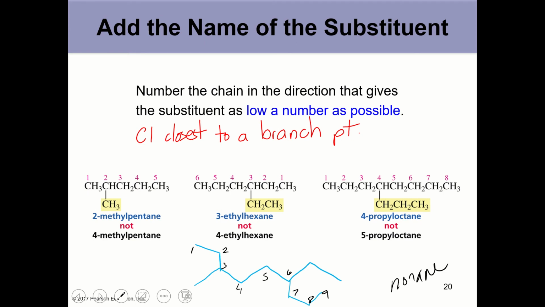So for the example that I gave on the previous slide when I numbered, I had said let's number this from the 2 carbon branch point instead of the 1 carbon branch point that we could choose, because that would give us a longer chain. And that would go up to a maximum of 9 carbons once we determined which was the longest chain. And that had a branch at carbon 3 versus having a branched carbon at 4. So we numbered in the direction from right to left because it gave us a branch at an earlier carbon number. And then from there, we could determine where our 2 branches were located.